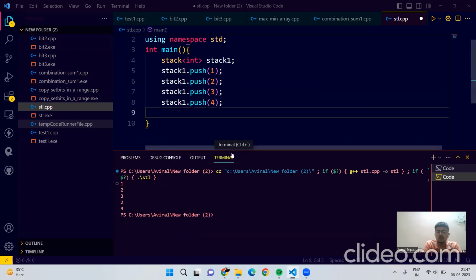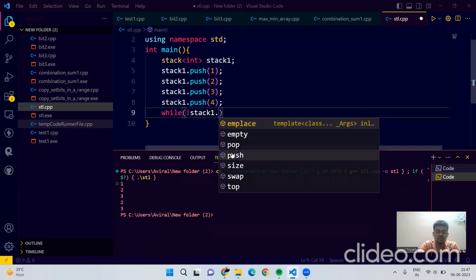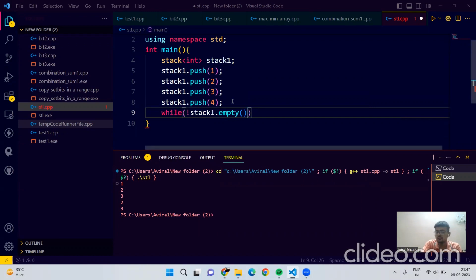Now there is a function, like we used to iterate in the case of vector and list, known as empty. What does the empty function do? We simply write stack, your particular data structure, and mention empty. This is a Boolean function; it simply returns true or false. Its return type is Boolean. Stack.empty will return true if your stack has no elements, and it will return false if it has some elements.